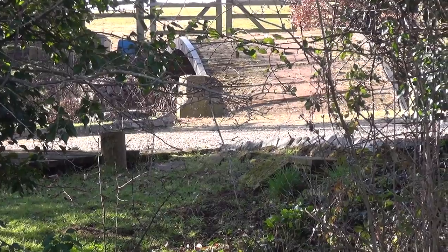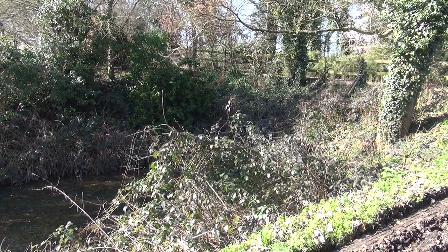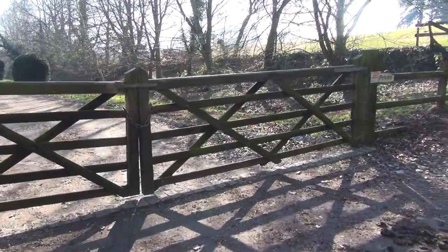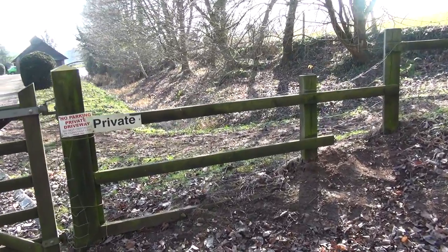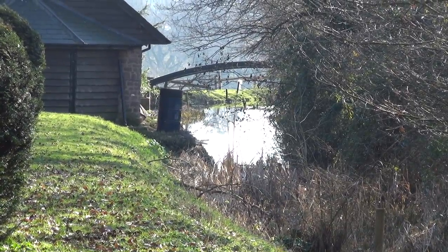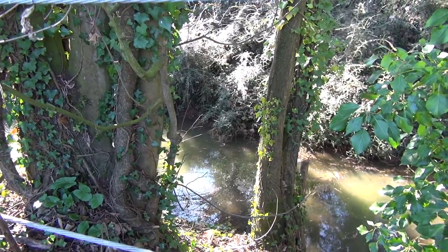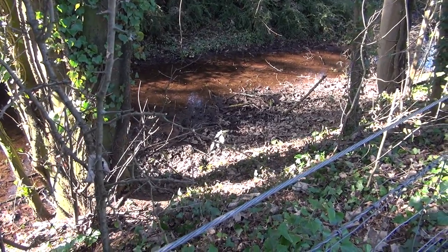There's a hump bridge — so that is the canal, which I reckon joins further up here. The road bridge is gone, so we don't know how wide it was, or whether it would have accommodated two canals side by side. But by walking up the road and past the gates, there we have a bit of it — so it actually joins above the bridge, not below it. Back along the towpath: from the road it didn't look as if there was any water in this section, but indeed there is, albeit not very much.